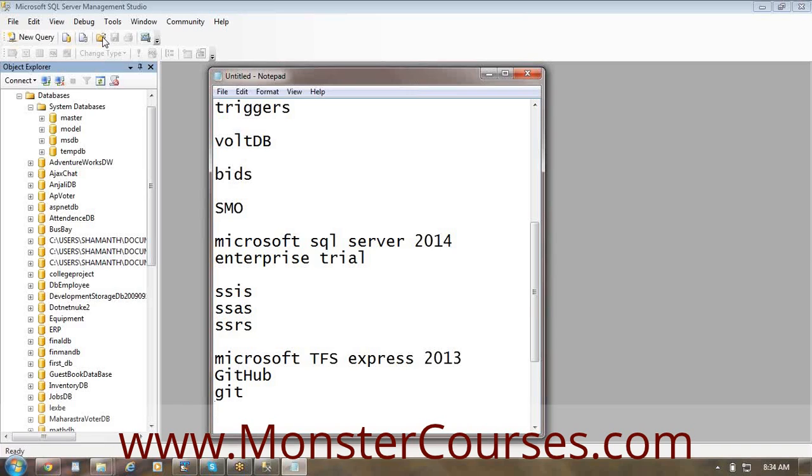So this Microsoft TFS is only for Microsoft products, or can you maintain anything? It's any kind of thing. It's basically a version control database. It's actually called an ALM tool, Application Lifecycle Management tool. For version control, it's a better tool in fact. We are using only Express to understand how it is working. But in runtime, definitely you require TFS Enterprise, then only you can maintain the required things.